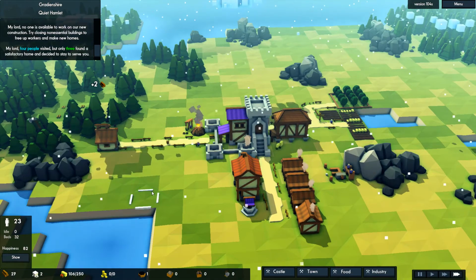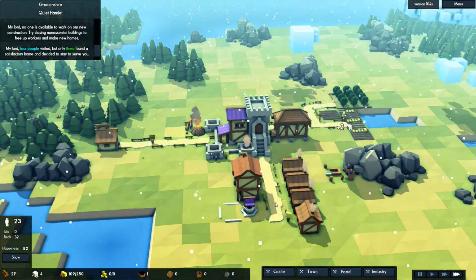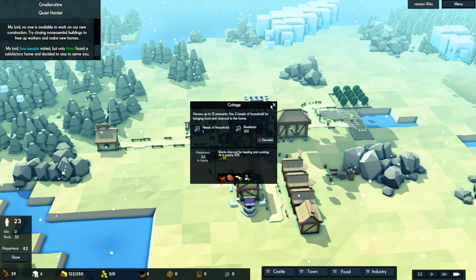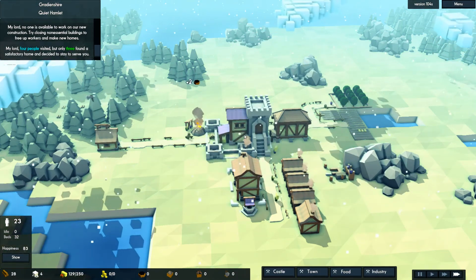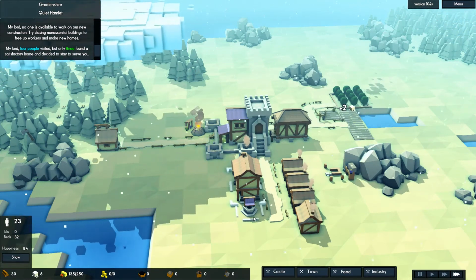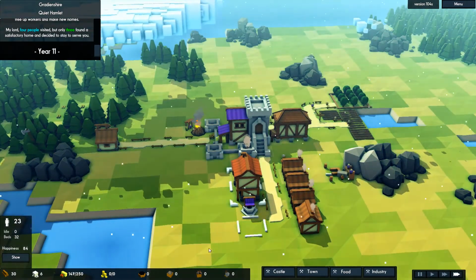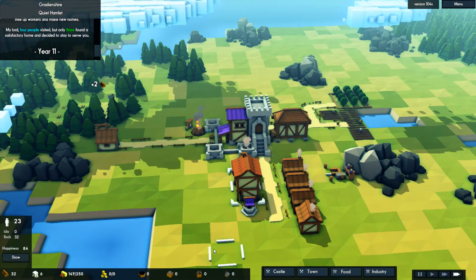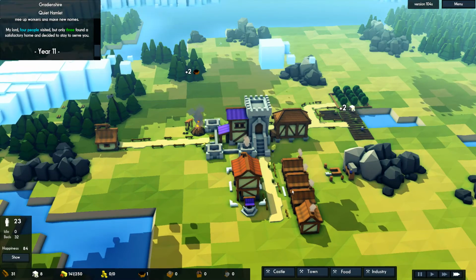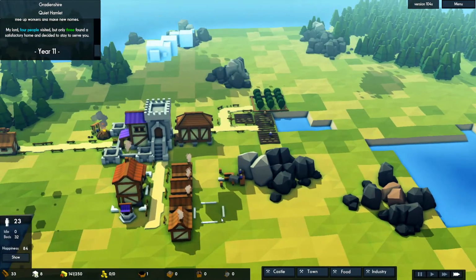You can see the happiness of them and then click on the thing. So why are these guys mad? No neighbors and they don't have charcoal yet. They will. So basically they want another house next to them. Which is weird. It doesn't count if you're across the street, which is kind of dumb, but whatever.